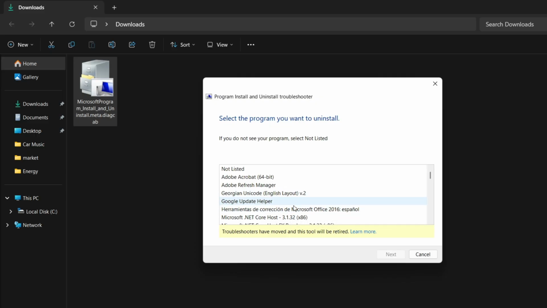I don't have it anymore because I already deleted it, but with you it will be right here and you will easily find it. So here you should click on Epic Online Services, and for me it took more than 5 minutes to uninstall it. I don't know how long it will take with you, but let the program do the job while you do your work, and it will automatically take care of Epic Online Services and it will remove it from your system.